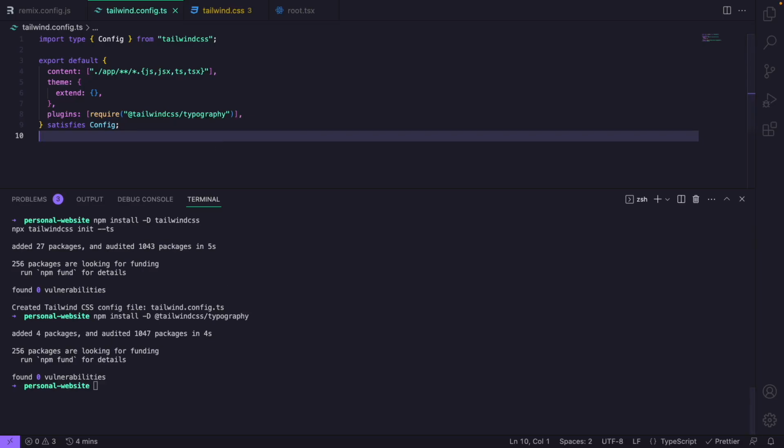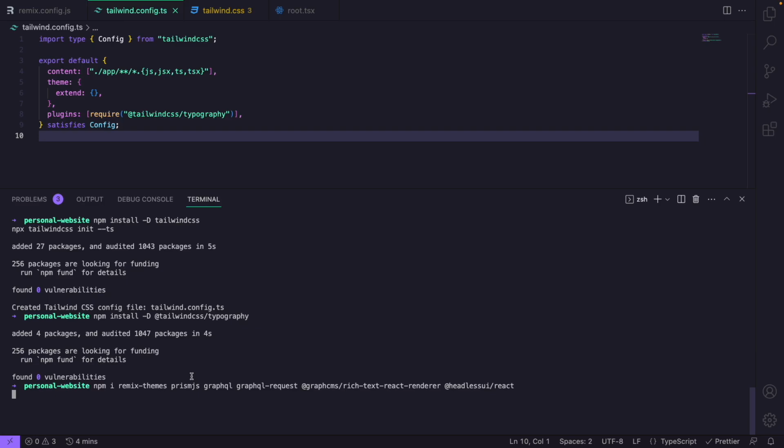Now that's done, I want to install a few more packages, so I will also copy them from my GitHub. If you want to use the same, just go there and copy them inside of my README. The first package we install is Remix Themes. Remix Themes is pretty much the equivalent to next.js themes. It is used to make a theme switcher, so dark mode and white mode. Then the user preference is stored inside of a cookie.